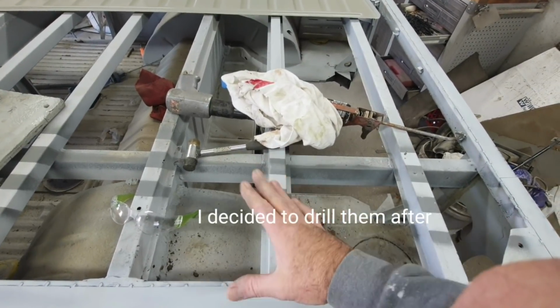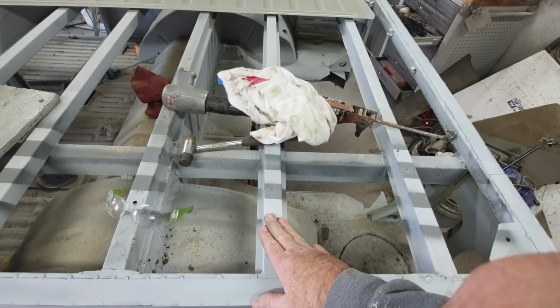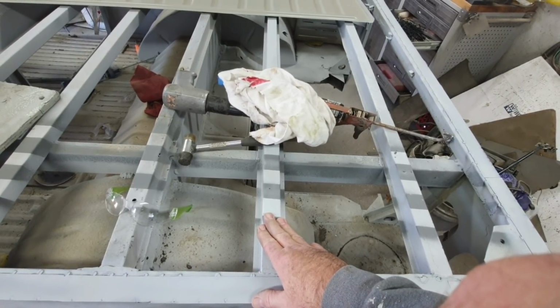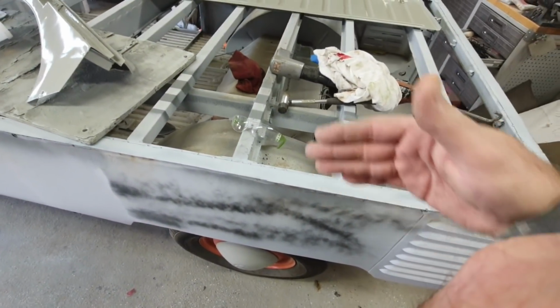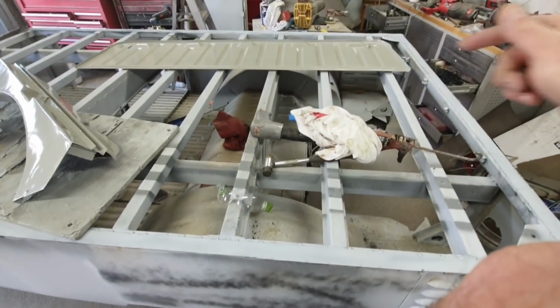Because I was thinking, well, I could use panel adhesive to put this on, or I can just do it with just welding it. So I was thinking I might just weld it. It just might be easier for me. It takes a little more time to weld it, but trying to set them in place, then I'm going to have to weld the seam.